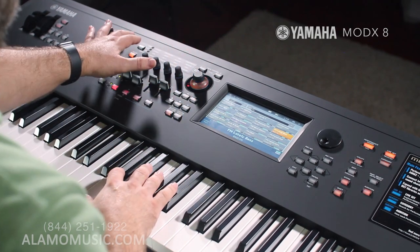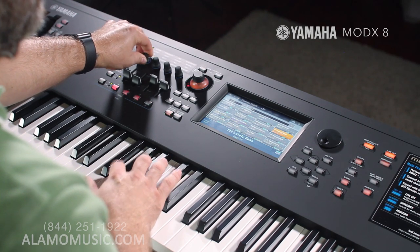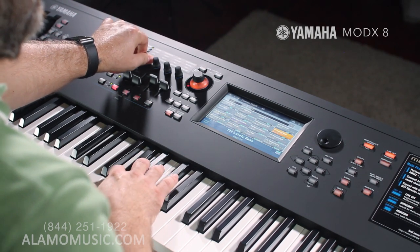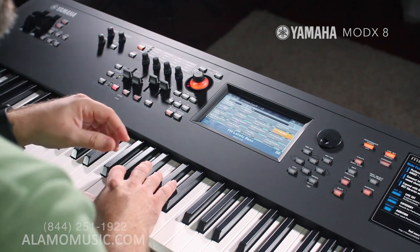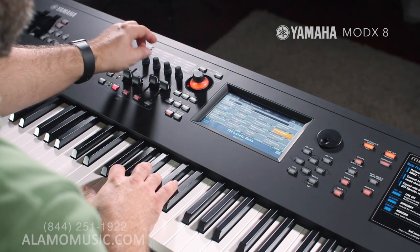So I want you to hear the filter. There we're just messing with the cutoff, but let's turn the resonance up and let's see if this thing can really scream for us.